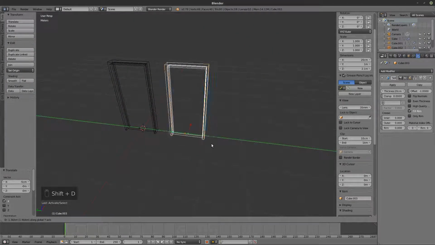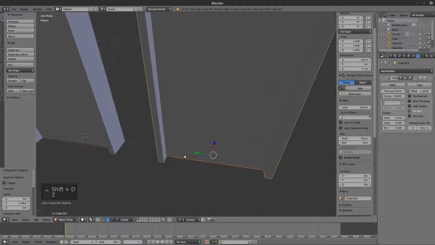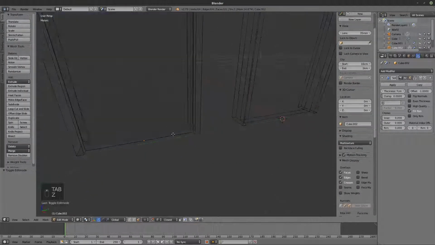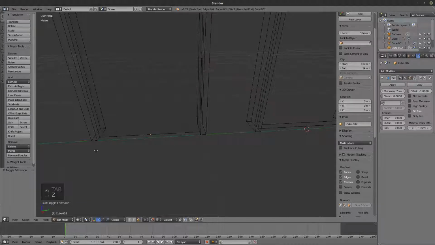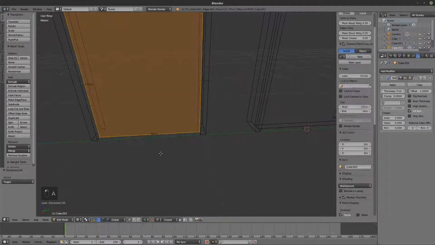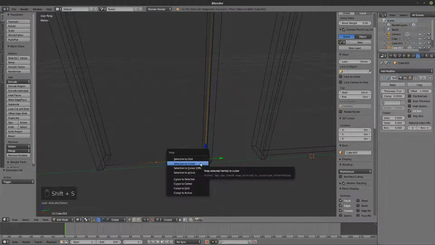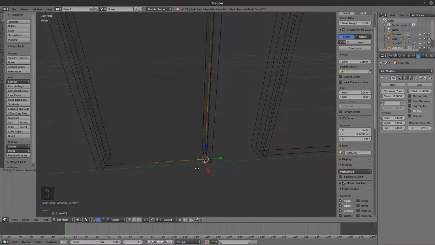Shift copy, and this door, for example, I'm going to change the pivoting area. So I'm going to come into edit mode here, and I'm going to select this door. In the door, I'm going to select this edge, Control S, selection to cursor, cursor to selected, like this.